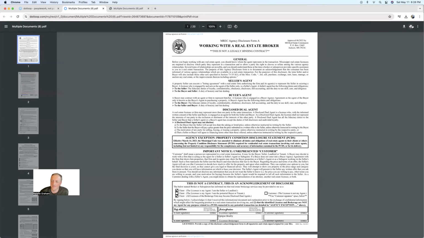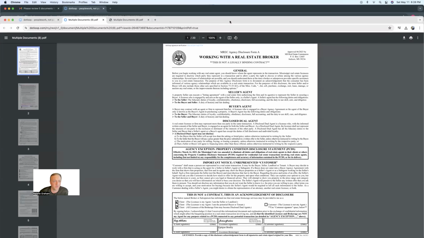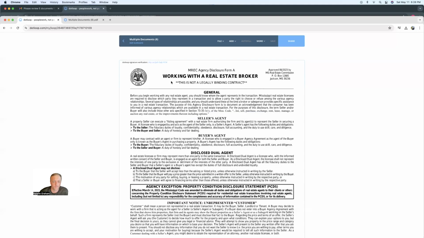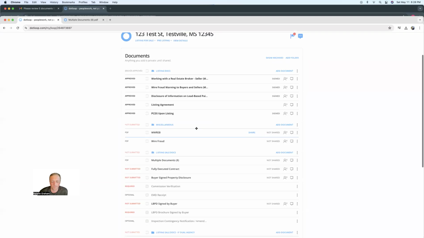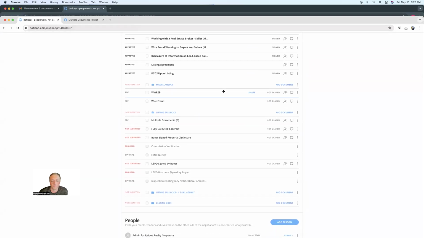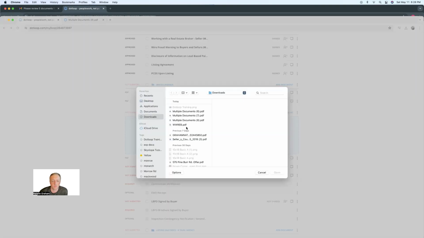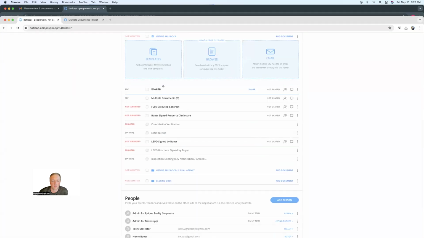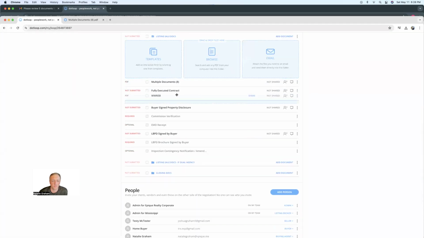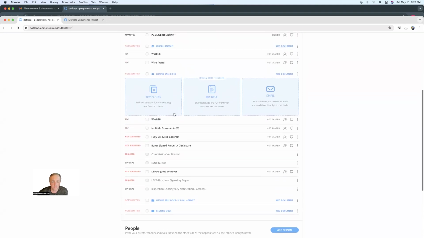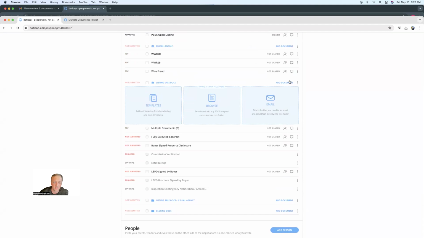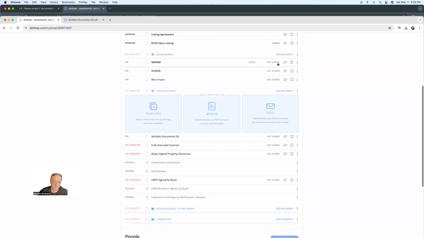I would go find where it's saved. More than likely, that's going to save into my downloads, and it's all about where you save it on your computer. So we'll go back, add document, browse, WWREB, pulls it in, just drag and drop it. Well, this is one that we don't really need for this file, so we'll take it to our miscellaneous folder. And you do that for each of your documents. You just go on to the next one.